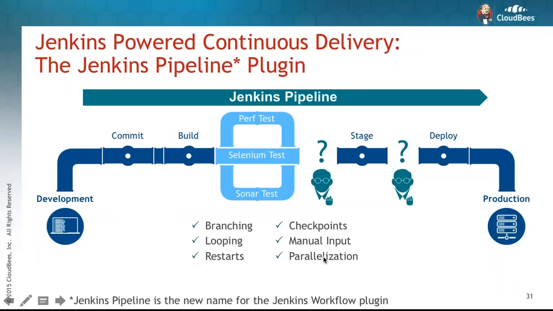As you can see in this graphic, you've got a perf test, a Selenium test, and a Sonar test all running in parallel. That allows you to have multiple tasks running all at the same time in this one job. Once all of those complete successfully, it will move on to the next stage.